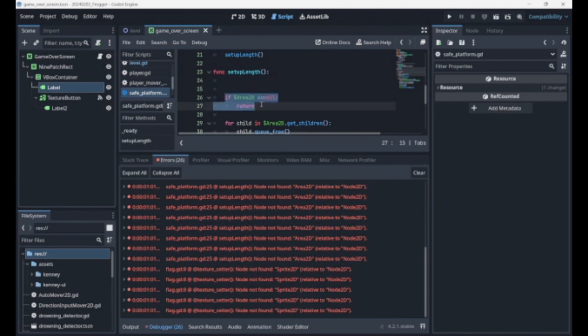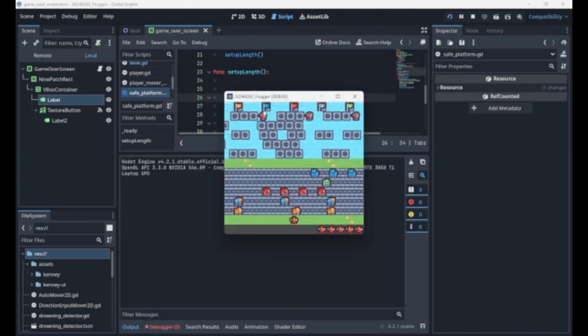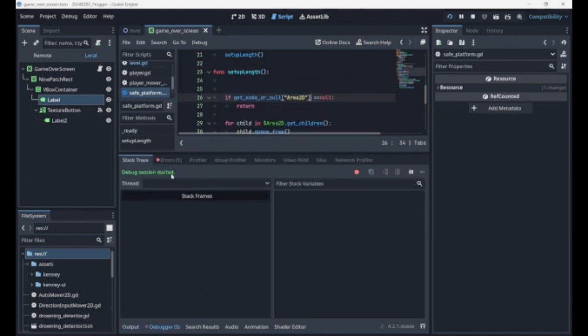This basically means if there's a node, then return, or if there isn't a node, return. An alternative way of doing this is get node or null, and then give it the node path, and then we get significantly fewer errors.